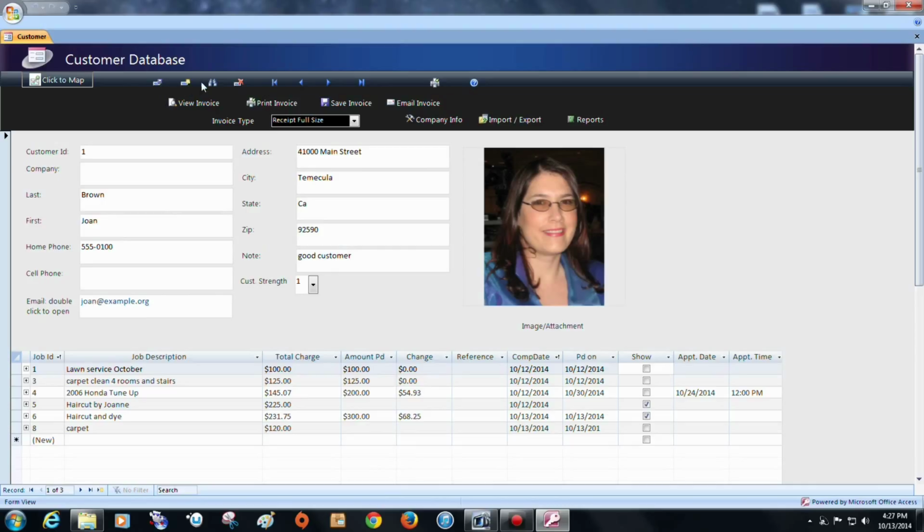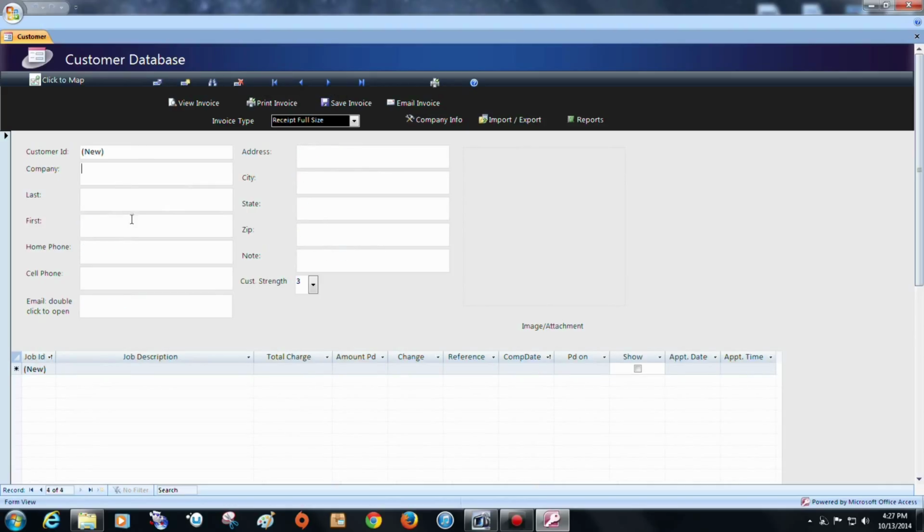Let's move on. Basically, these are normal buttons that you might see on any type of database, but let's go ahead and go through them. The first button here says Save Record. That is not really necessary, but let's say you were data entering and you typed in a new customer. If you hit Save, it'll save, but you don't have to. Just navigating away and back, it is basically saved. Basically, it's an on movement that causes a save event.